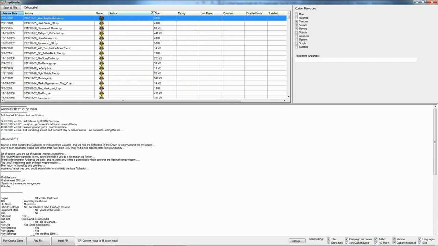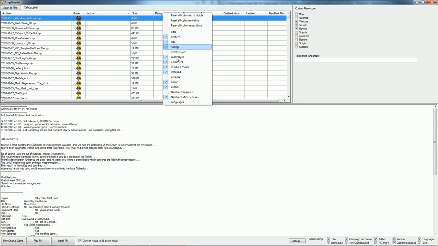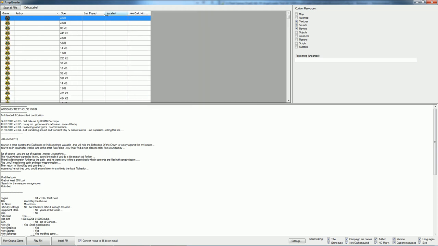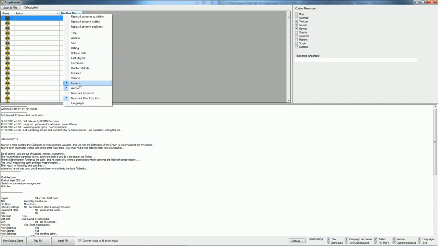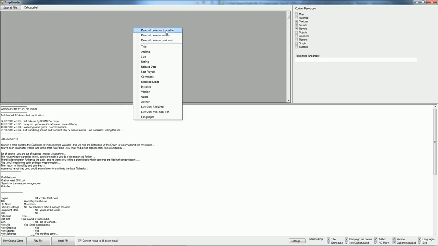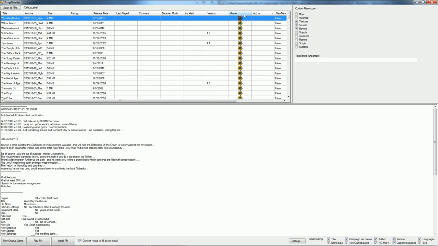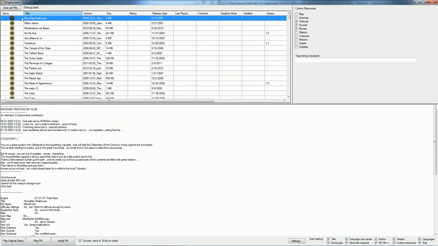all these different things. Now, this is probably a lot more than should really be here. It's just for demonstration purposes. I mean, you probably don't need most of this stuff for an actual FM loader, but you can hide the stuff. And if you've hidden absolutely everything, you can just go reset all columns to visible. You can reset the widths. You can reset the positions. These are not necessarily great default widths. I haven't really messed them about that much.